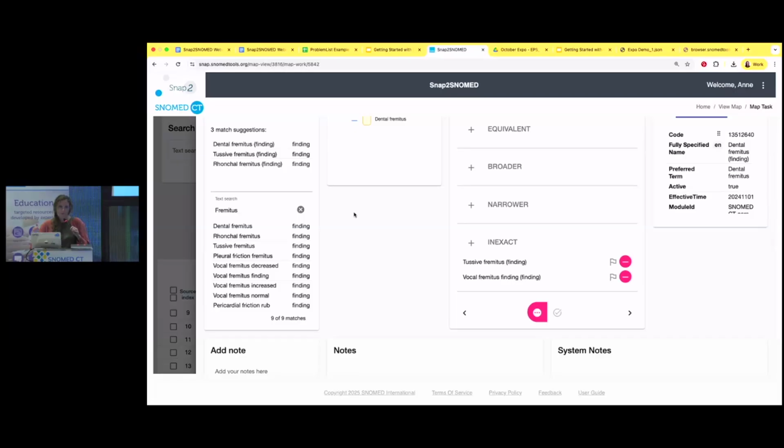But one point that is important to make that I didn't make before is that I showed you how you can select one target, but actually you can also select many targets. So for one concept, you can add many. So if you have one narrow or two broads, you can do that, or two inexacts. That's perfectly fine. You can do that, and you'll just see 2 rows appearing. So it doesn't restrict you to the number of targets that you want.